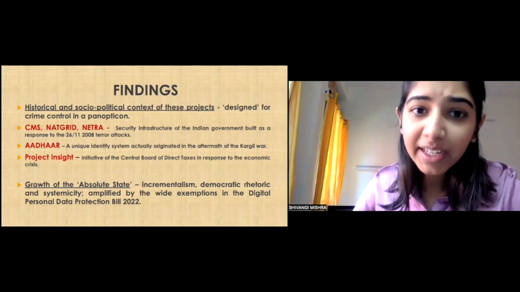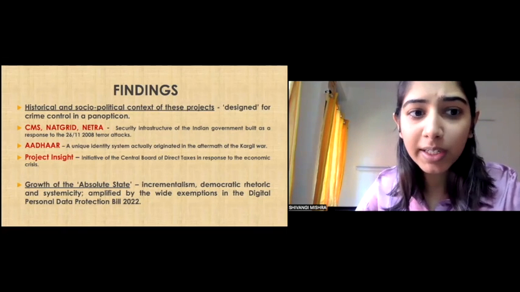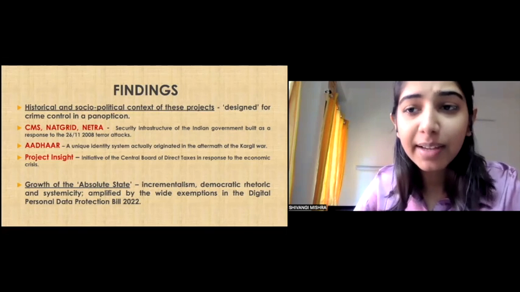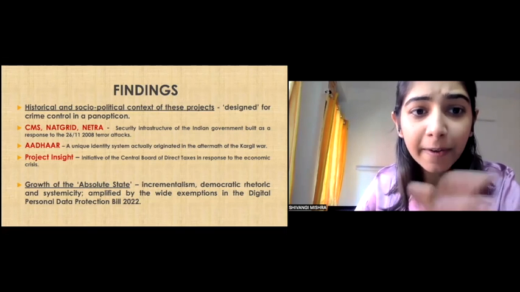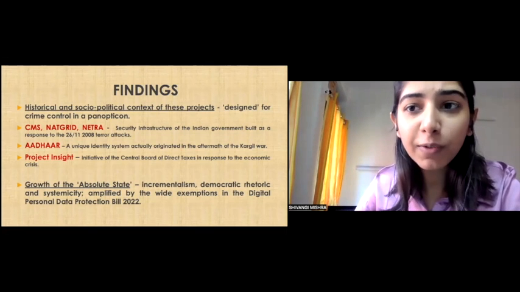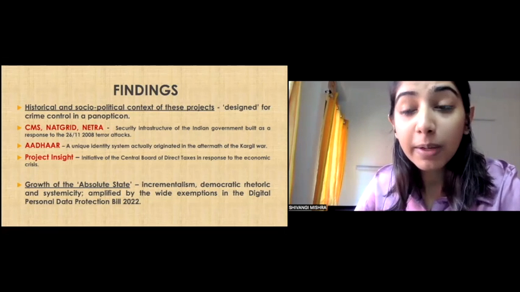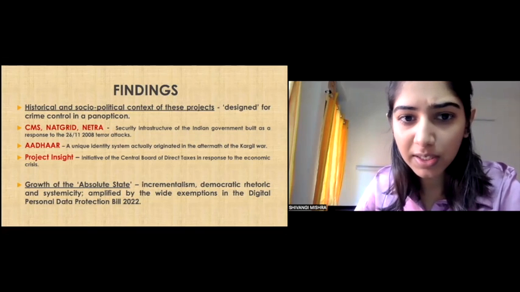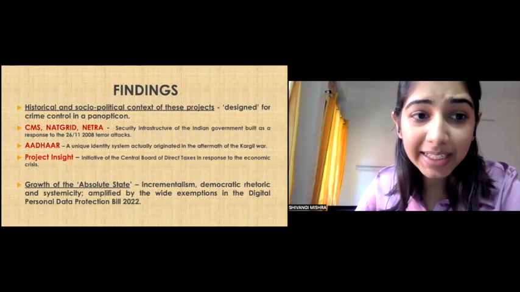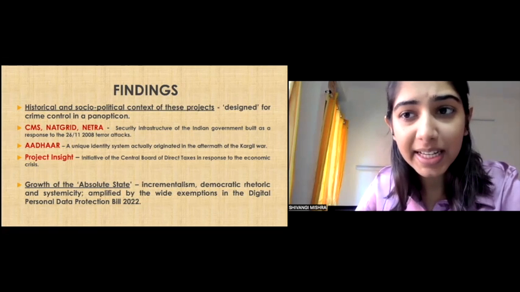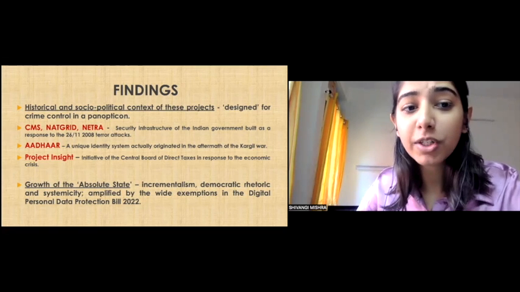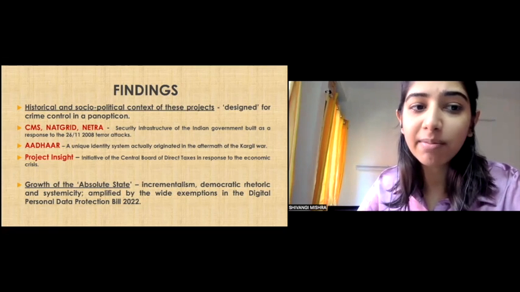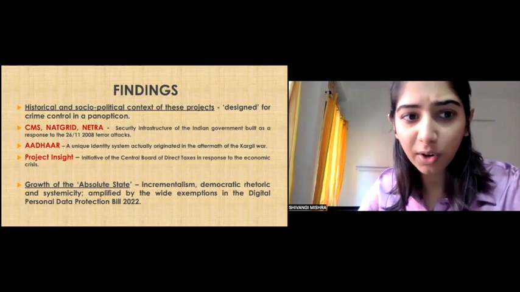Now, in this finding, when we look at the socio-political context of these projects, the projects that I mentioned earlier, which are CMS, NatGrid, Netra, Aadhaar, and Project Insight, it can be seen how the timing of the inception of these projects is instrumental in conceptualizing the way in which we view privacy as antagonistic to state interests. Now, CMS, NatGrid, and Netra came as a response to the 26/11/2008 terror attacks, the aftermath of which saw the emergence of intelligence and metadata surveillance systems to strengthen state security.